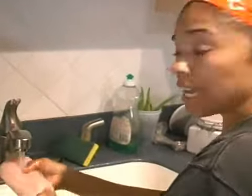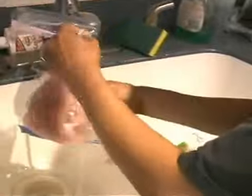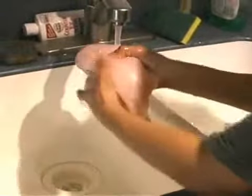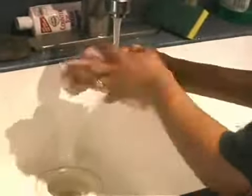Before I cut my chicken — even though it comes in a package — I like to clean my chicken with some vinegar to take anything off of it, like any slime. You know, chicken sometimes is very wet and I don't like that feeling on the chicken, so I clean it up.